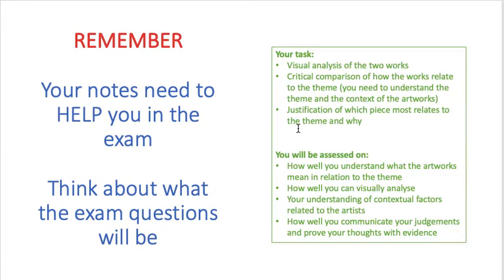And then the third thing in your task is justifying which piece most relates to the theme and why. That's maybe not something you can prepare for because we don't know what the artworks are going to be, but you need to be thinking about that when you're making your notes. Okay? And then the things we're going to be assessed on is how well you understand the artworks and how well you understand what they mean in relation to the theme. So we can't just visually analyse the artworks and talk about nothing to do with the theme. Our visual analysis needs to be relevant and needs to relate to the theme.